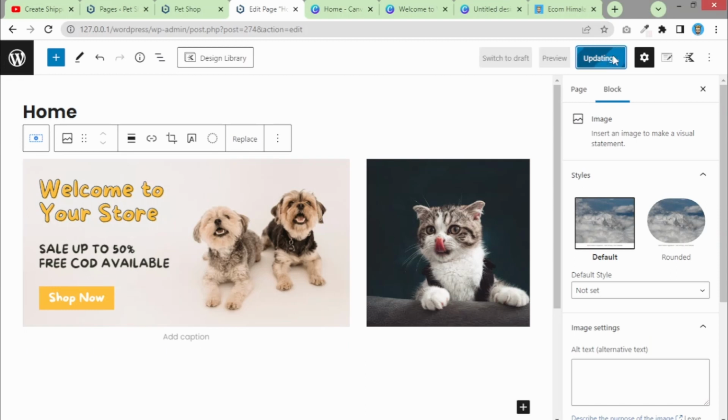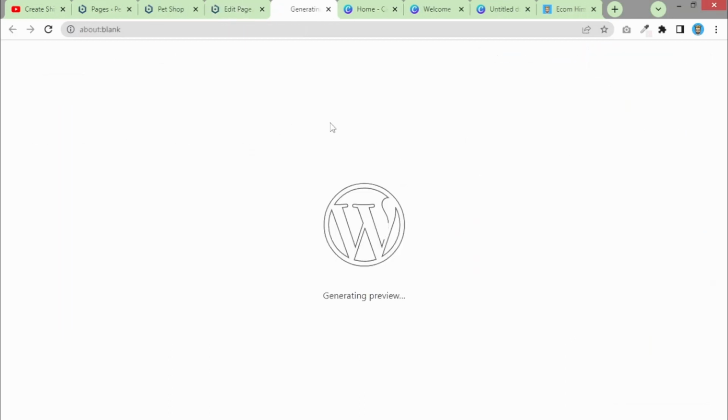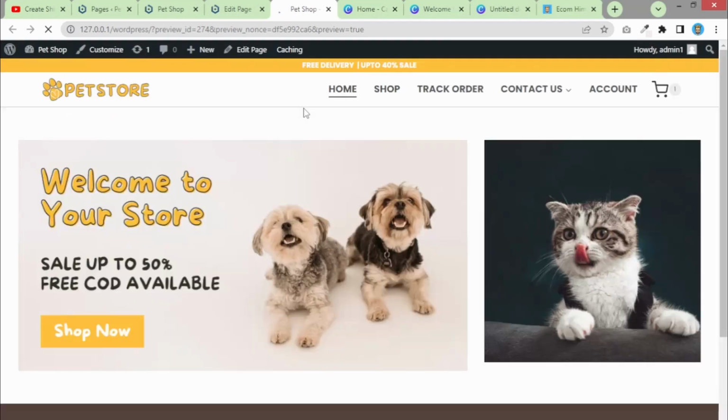So once I hit update, let's see. As you can see, there is so much spacing, it is not set properly. In order to set it properly, I will show you exactly what settings you need to change. Make sure that you do all those settings so that it will be visible the same on all the devices. Okay, so right now I can see that there is some vertical padding on the top, and there are also margins in between these sections.